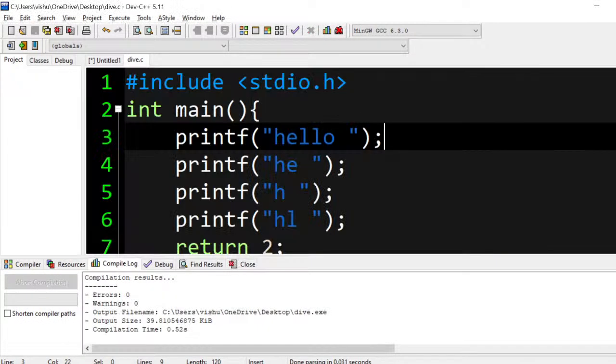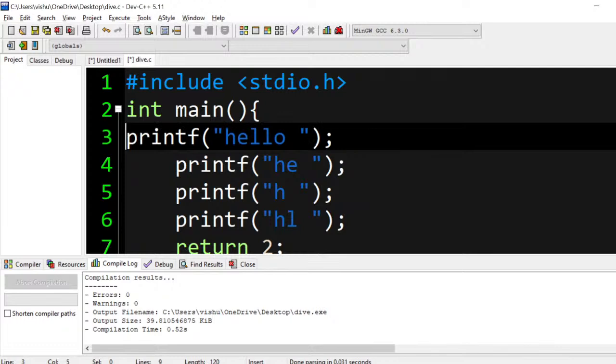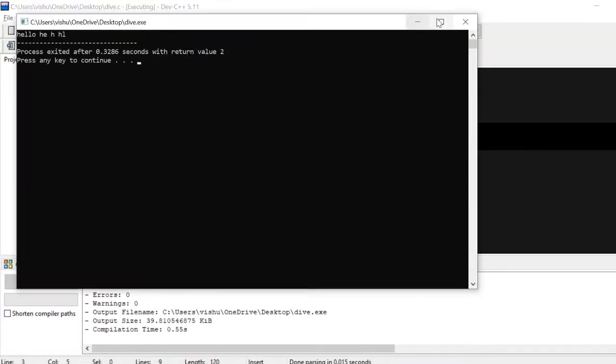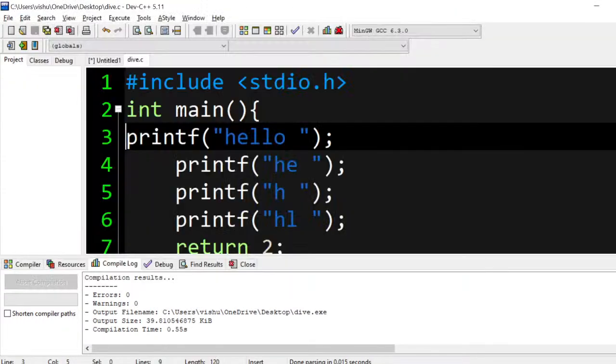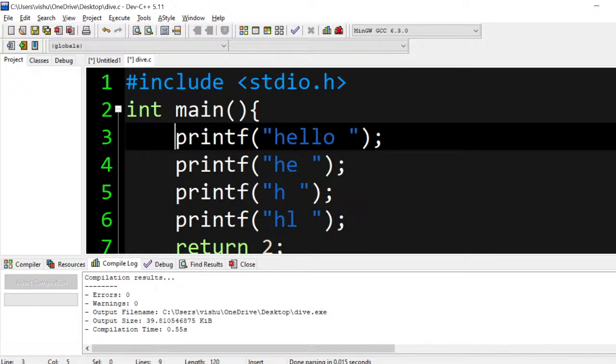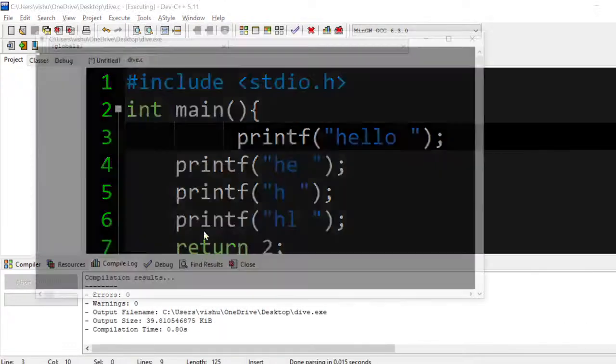And even for the print function, should it be in that indentation only? It can't go with the indentation of int? It will run. Yeah, it will run. It is not like Python. I think you know Python. I thought so because in Python it's a bit different. In Python indentation matters a lot. Here it's not. If you do it here also, no problem. It will run.